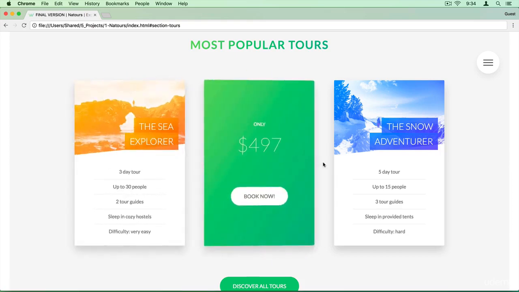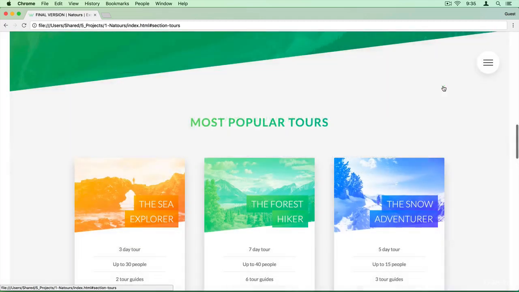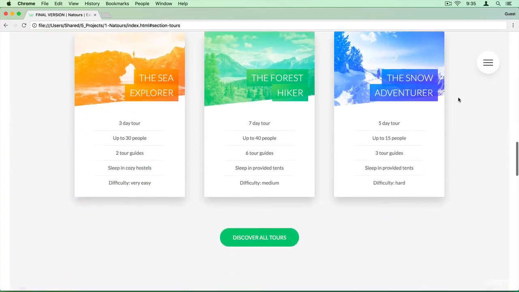So really cool effect. And you're going to learn all of this with the most modern CSS techniques. And what's also really cool is as soon as you hit this button here, you see what happens? It opens like this pop-up. And again, this is pure CSS, no JavaScript needed for all of this. And we can nicely close it, and then it has this effect where it fades out.